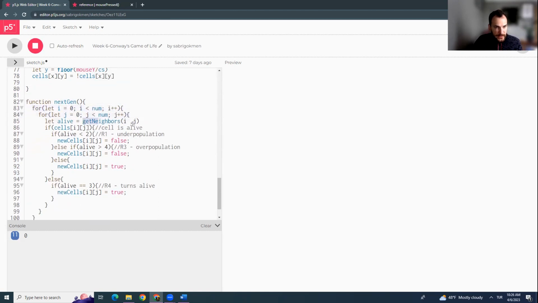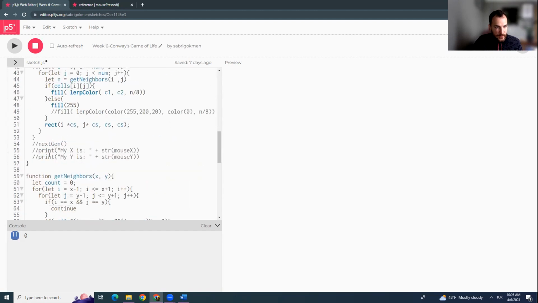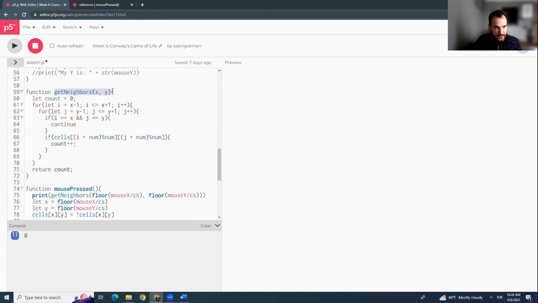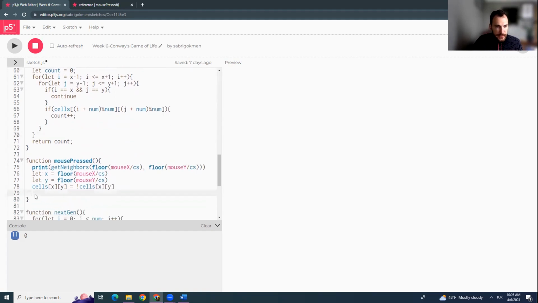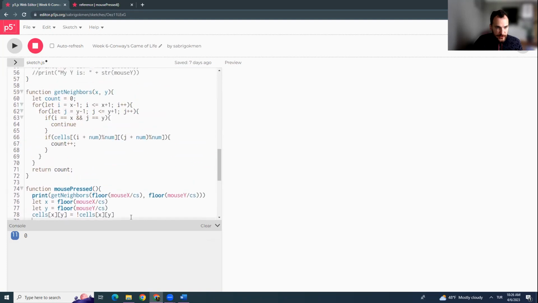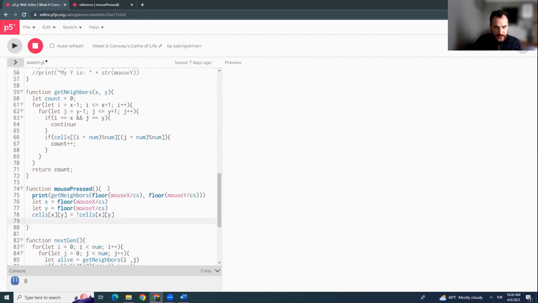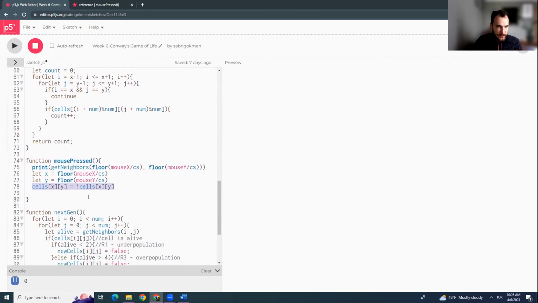We have a get neighbors function. Where is it? So here we supply an XY location, and then we basically get the neighbor counts. Now I can have another version of this. I can just copy that function and write it something else. So we not only change the current, maybe we don't want to change the current state of these cells, but we want to change their neighbor's state.